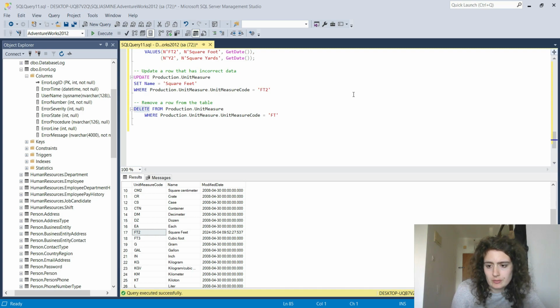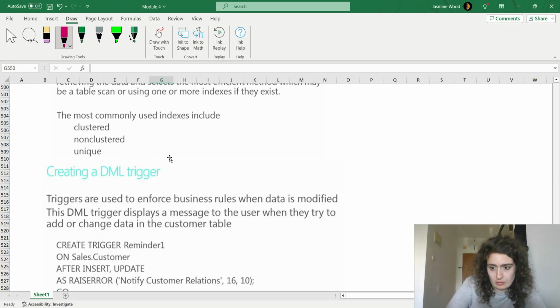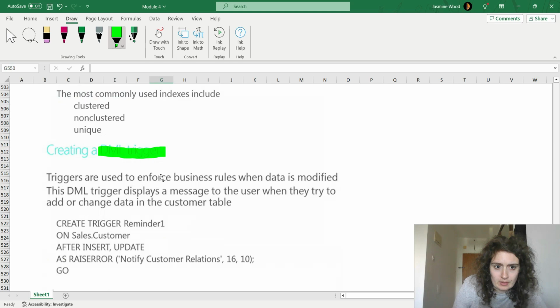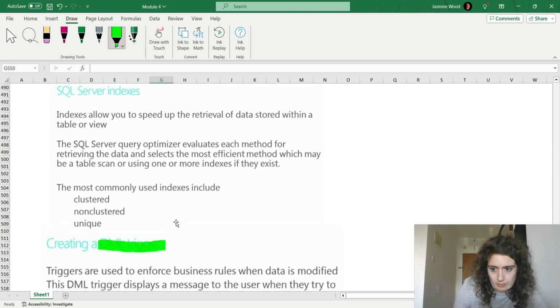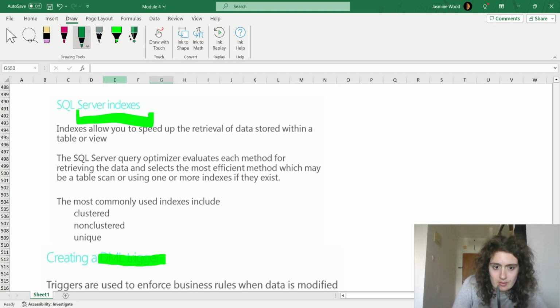To conclude our module, we'll be performing what's called a DML trigger. Before we perform the trigger, there's something called server indices, which allow for the sped up retrieval of data, which will be covered in another module.